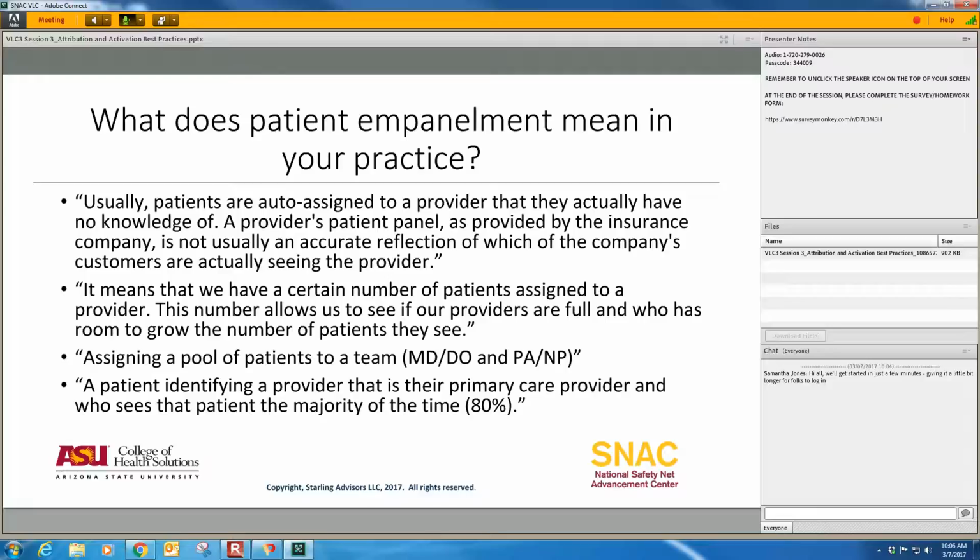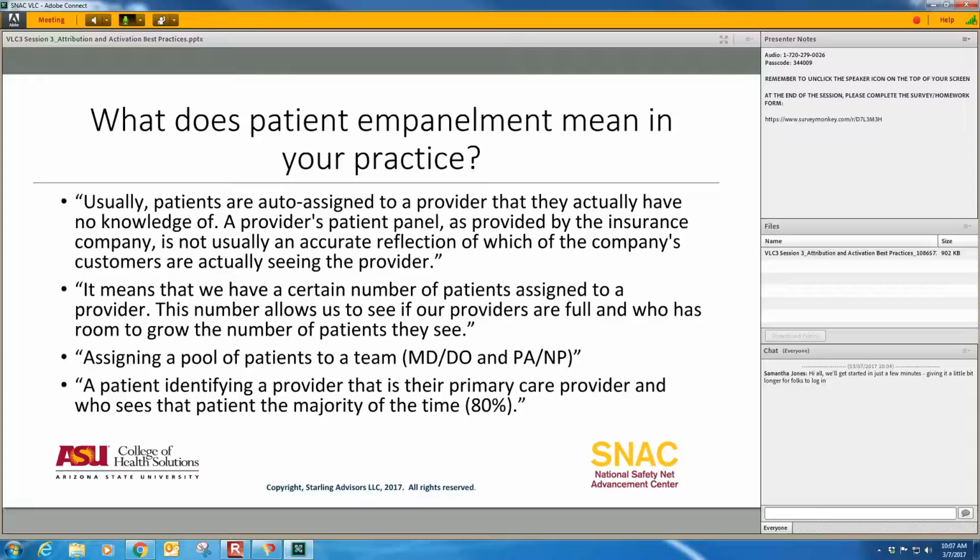After our last session, we asked you some questions about patient empanelment and patient engagement, and we wanted to highlight some responses to the question of how you are handling patient empanelment in your practice today. There were some themes, and some distinct differences in the way you're dealing with this issue. Usually patients, and this one was interesting, usually patients are auto-assigned to a provider, and we see this all over the place. So this is a disconnect between your payers and how they are attributing patients to you, and the way you're handling who your patients are in your practice.